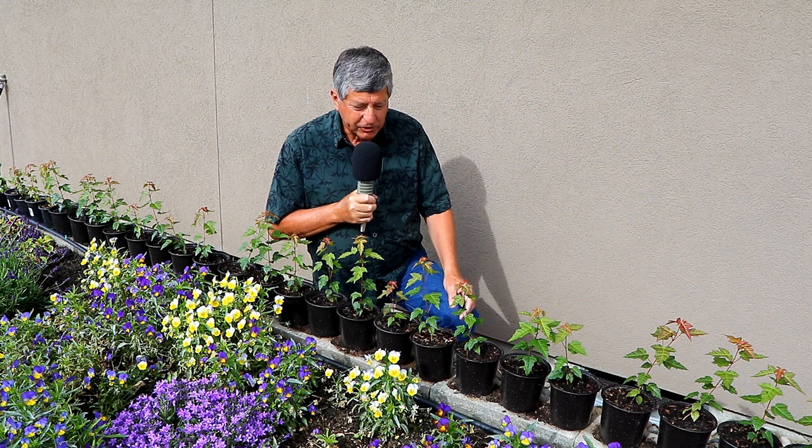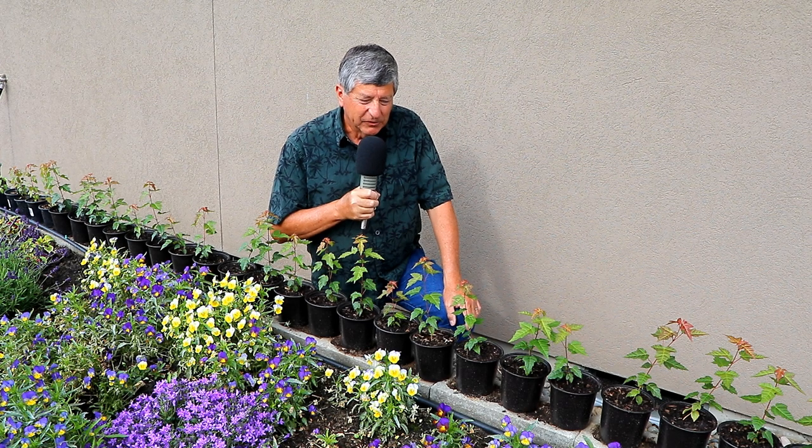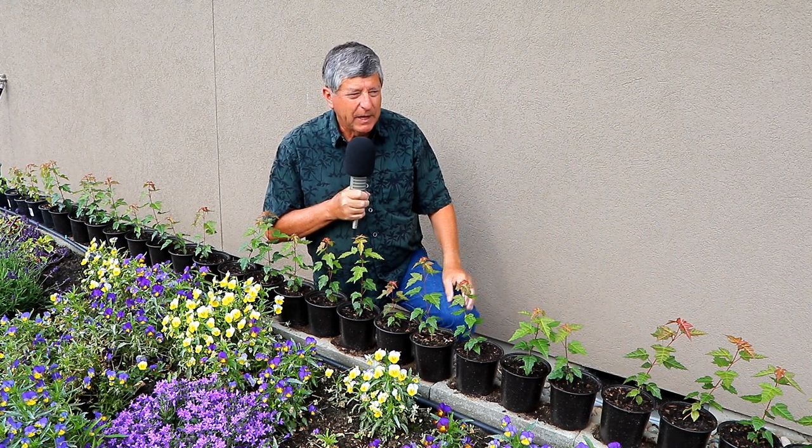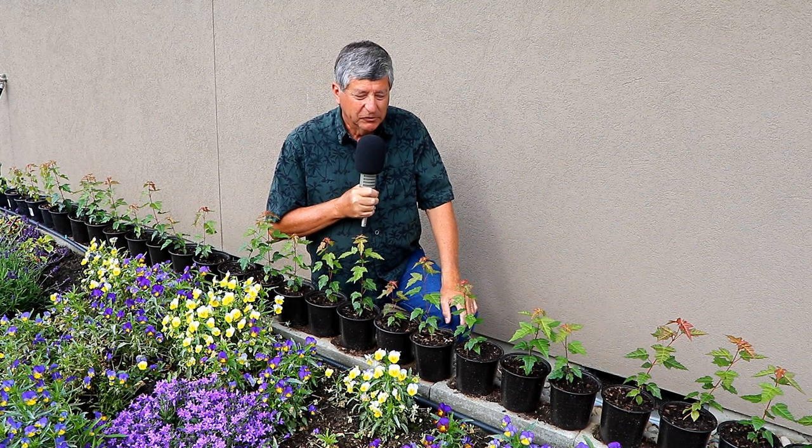Back in my raised bed garden, I want to show you a project I'm working on. These are seedlings from the amur maple trees. If you look amur maples up on the internet, you'll see them described as an invasive species, because they drop so many seeds that many more amur maples pop up all around them. Seeds have been dropping like crazy in my yard, and I've been pulling those seedlings out like weeds — but I've been planting some of them here to see what happens as I try to grow my own next generation of amur maples. I don't have room for them in my yard, so I'll probably just give them away to the neighbors.